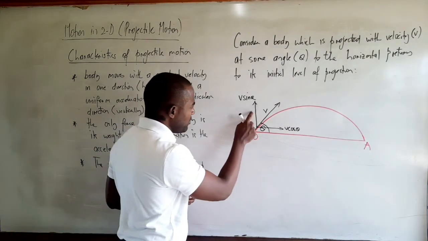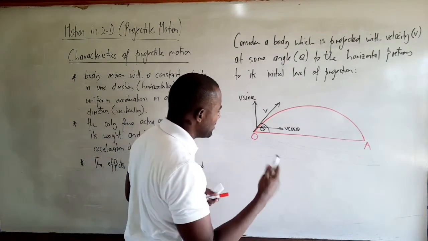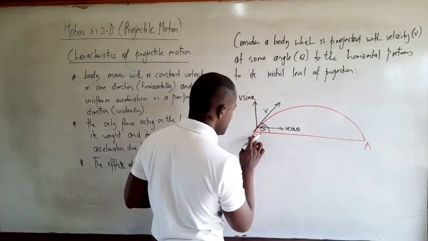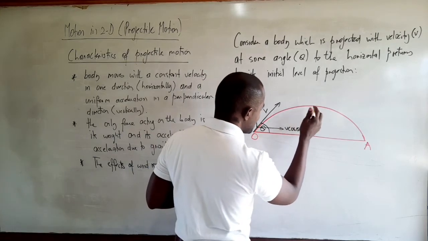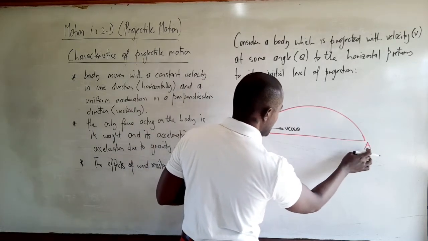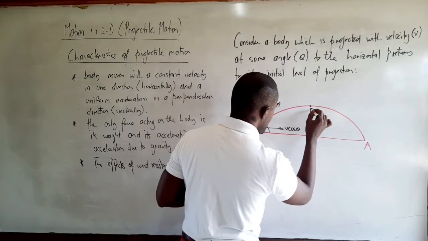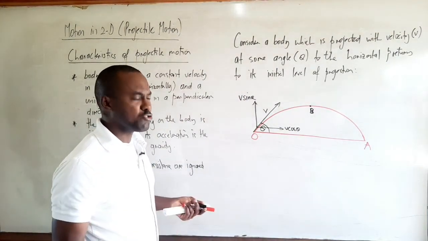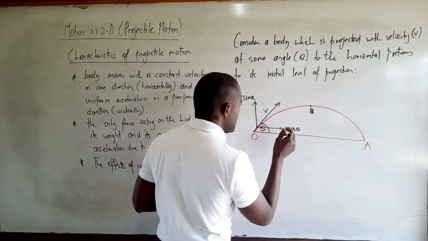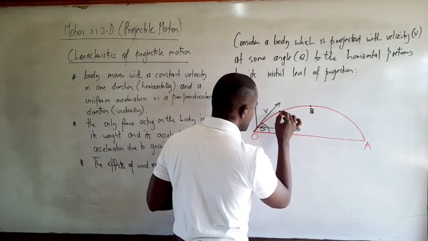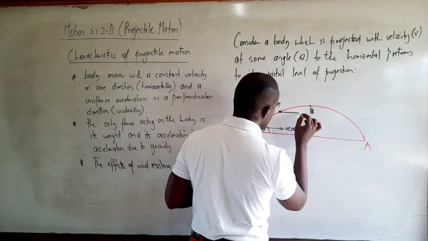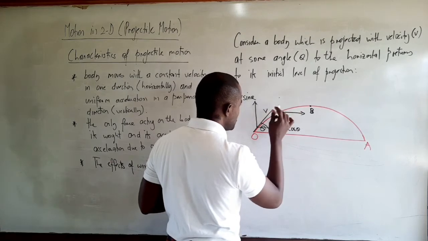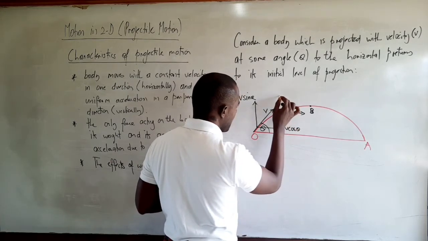So if we were to use the length of these arrows as a relative magnitude of these velocities, then at some point, say between O from which the body was launched and the maximum point, so this is A, let's call this point here B. So B is basically the maximum height or the top of the body's trajectory, right? Now between O and B, as we mentioned before, the horizontal velocity will have the same component, but the vertical velocity will have decreased somewhat due to the acceleration being equal to minus g. Right?